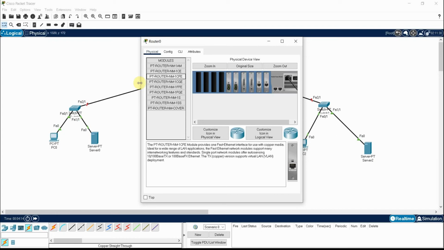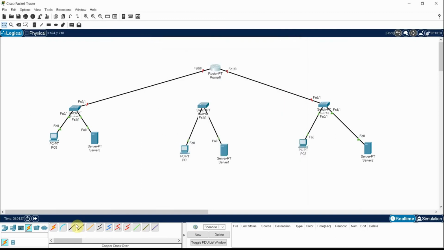First I need to turn off the device, and only then can I add these modules. For my convenience, I'm adding all of them now. Now I have more FastEthernet ports, so I need to turn it on again. Now let me connect these. FastEthernet 6 to this FastEthernet. Now these are connected successfully.